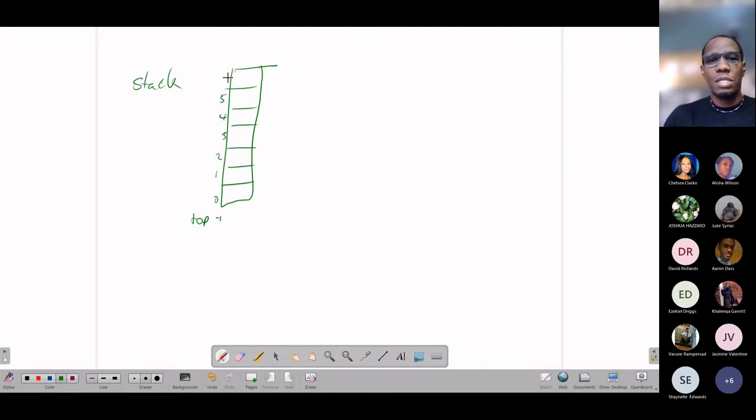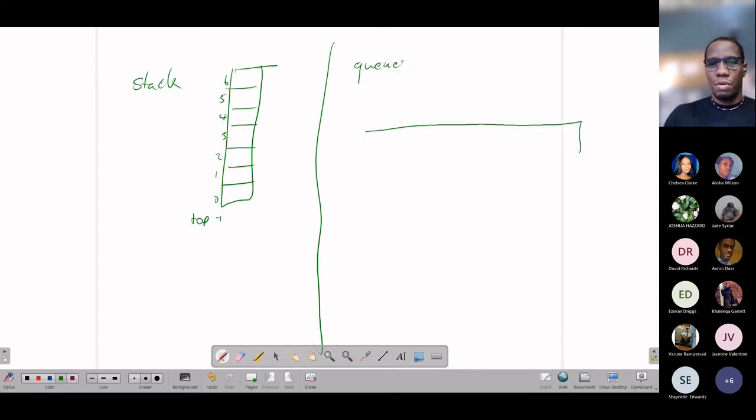And for queues, our queue looks like a normal array lined down on its side. And the end of the queue could be at position -1.